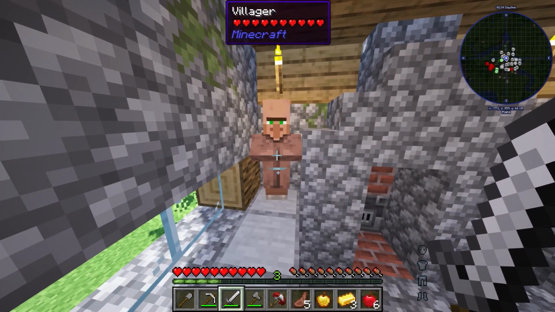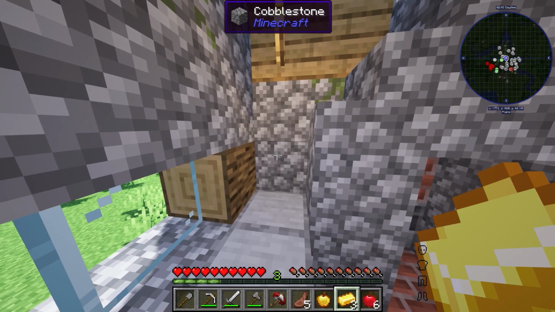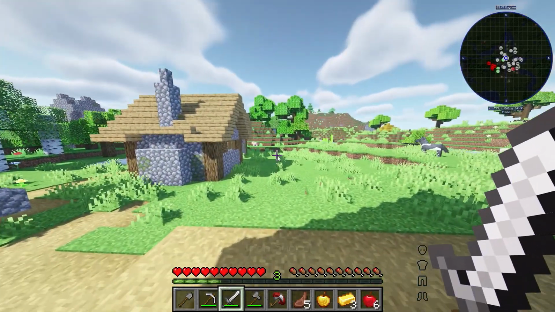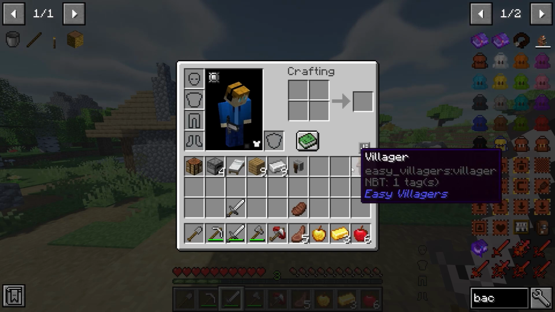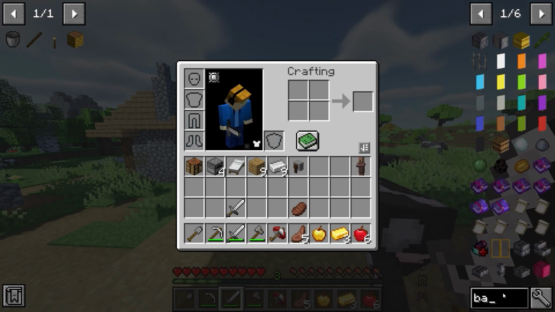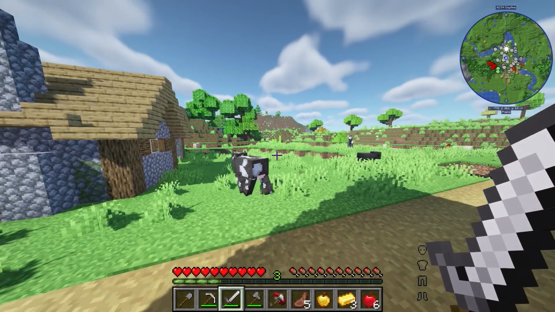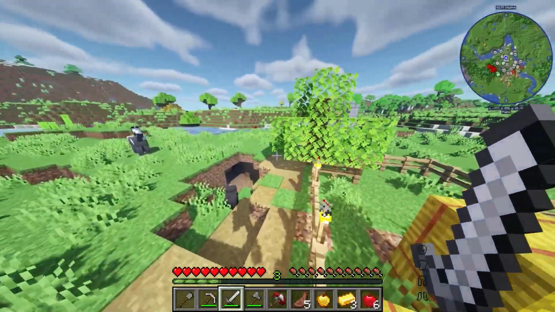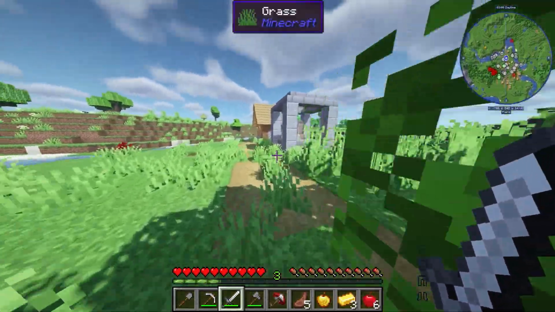Now, I want to show you guys something very cool. Yes, that's what it was. Shift V. Okay. So if you guys are wondering what just happened, why I have a villager in my backpack, I installed a mod called Easy Villagers. Absolutely fun mod. And it makes villagers, as it implies, much easier.